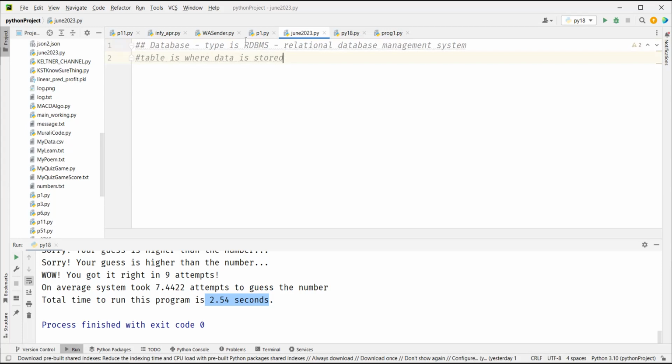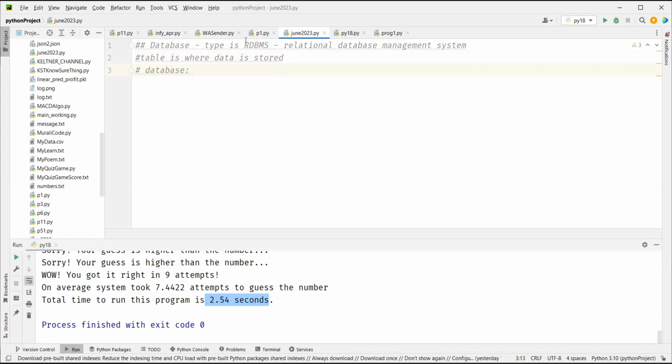Now if you want to store some data, you have to first create a database and then create a table inside that, right? So the structure goes like this: you create a database. The concept here slightly varies if you are using MySQL or SQL Server or Oracle. These are different companies that make databases, but all of them are RDBMS. The concept might vary. You might have database and schema concept.